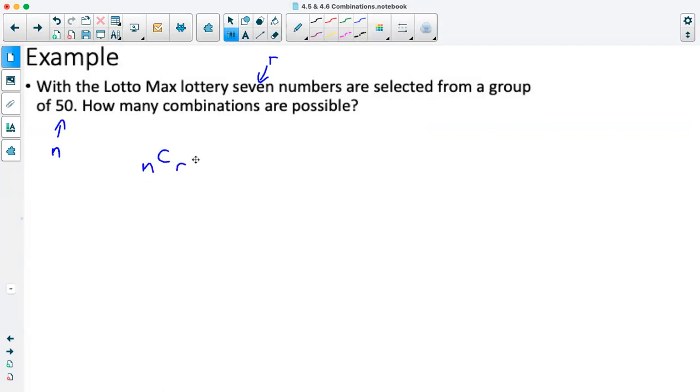We know our notation is nCr, so that would be 50 C 7. We can go into our calculators and solve this. If we have a Texas Instruments, it is going under Math, going over to the menu for PRB, and then scrolling down to the third one, nCr. So we'd have 50, select the nCr, then put the 7 in, and hit enter, and that should give us 99,884,400. So that's essentially how many unique tickets can be made.